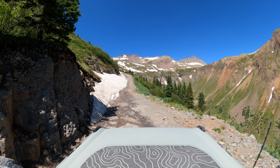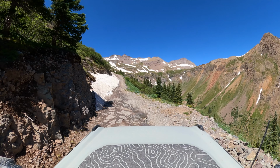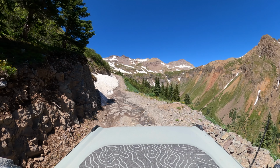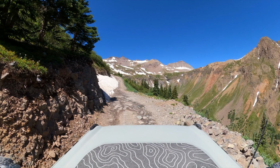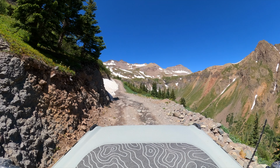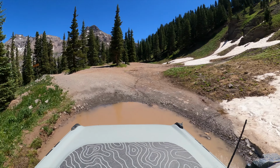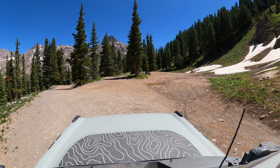I just don't think that was narrow. It may look wider in the video than it actually was, but half of the Bronco would have been inside the snowbank had we decided to try to drive over that. To be honest with you, driving over those snowbanks is not a good idea because even with mud terrains, you will slide. Well, the day wasn't a total loss because we went up Sydney Basin immediately after.